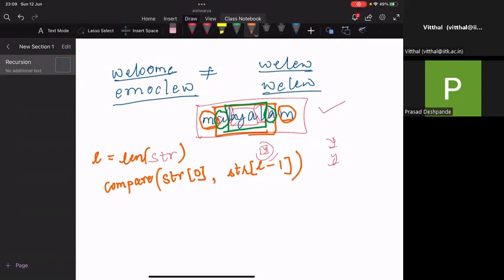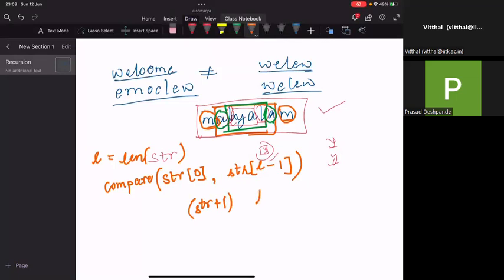If they happen to be the same, then check the string starting from the first character, so str plus 1, up to the second last character.